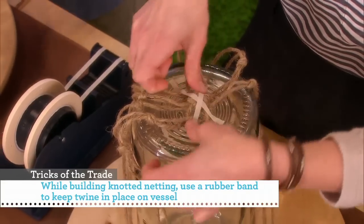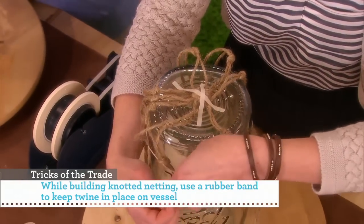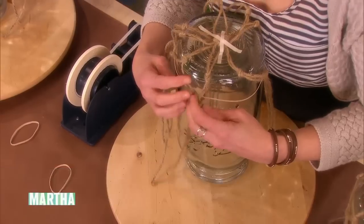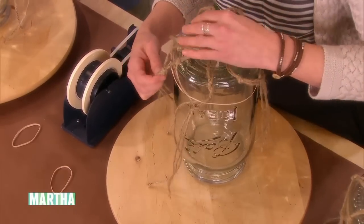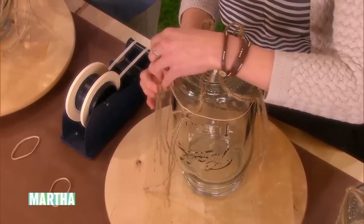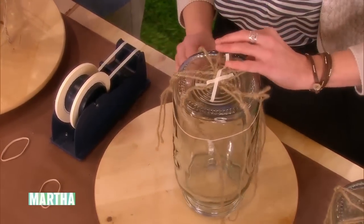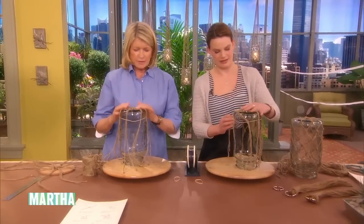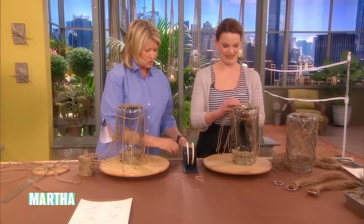And then you want to distribute these little knots all the way around evenly. Let me see if there's a good spot to show you. I love doing stuff like this. It's kind of relaxing. Turn on Mad Men and just enjoy.